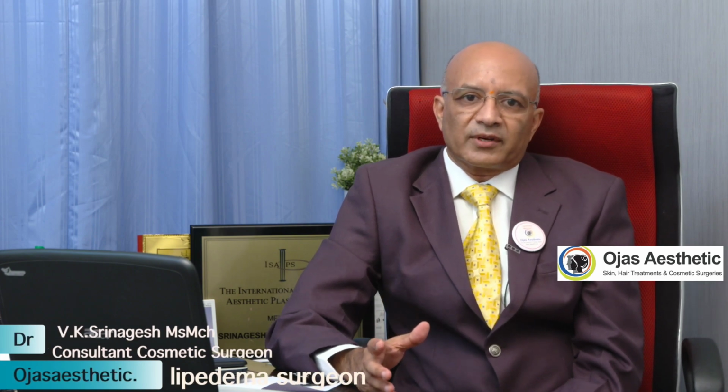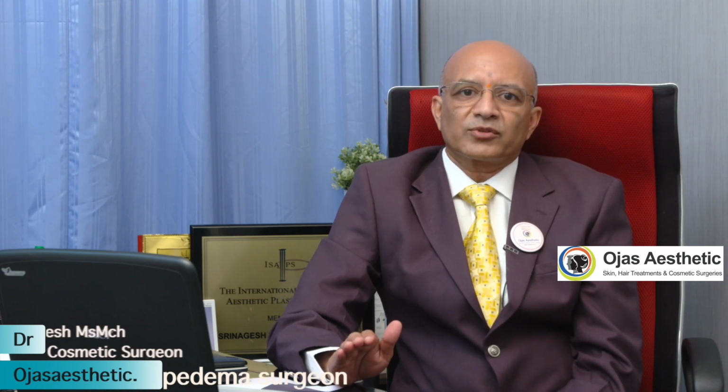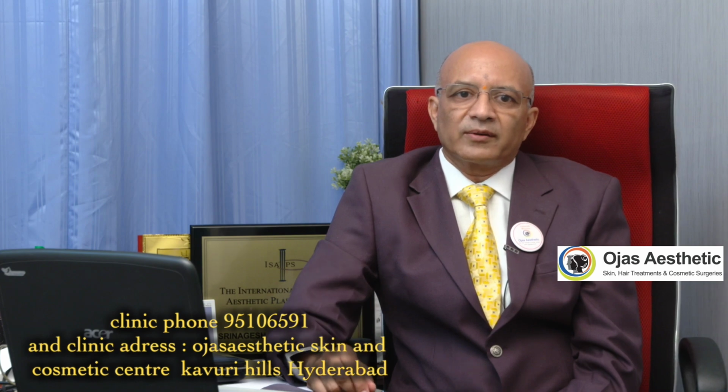The ideal treatment as of now is a lymph sparing water assisted liposuction, where the edematous fat is removed while protecting the lymphatic system, and this is done in stages. And once the edematous fat is removed from the body using the body jet technique, there is 85% relief of pain and other symptoms, and the bruising also reduces, and the person can lead a comfortable life for a pretty long period with very minimal amount of care.